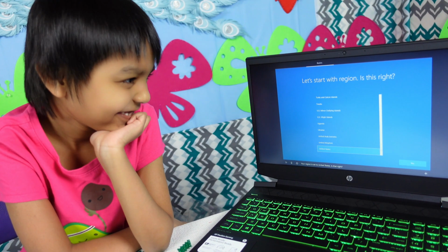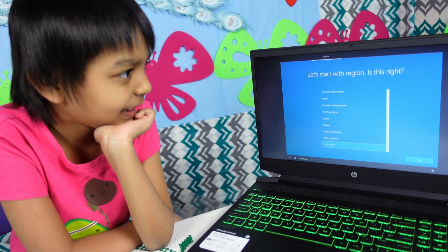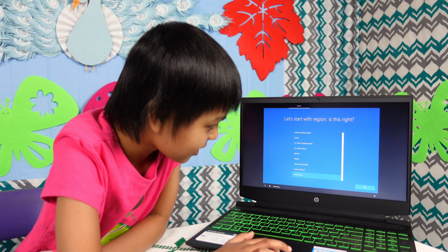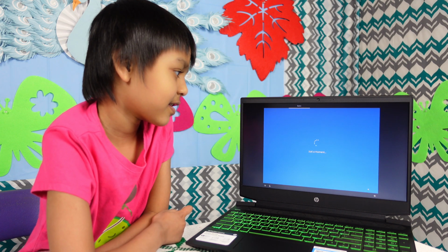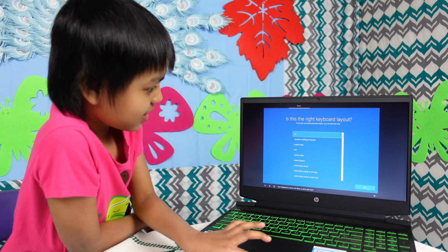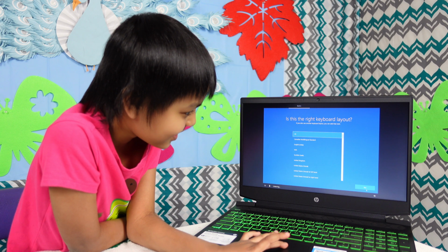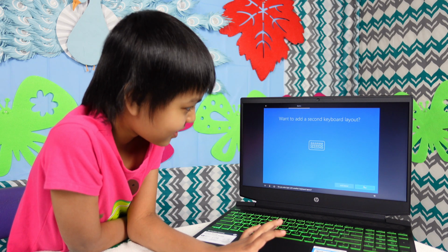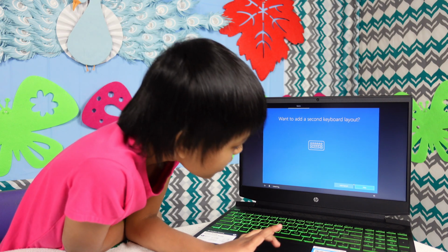Your region is set to the United States. Is that right? Yes. Then, your keyboard is set to US. Want to stick with that? Yes. Do you also type with another keyboard layout?